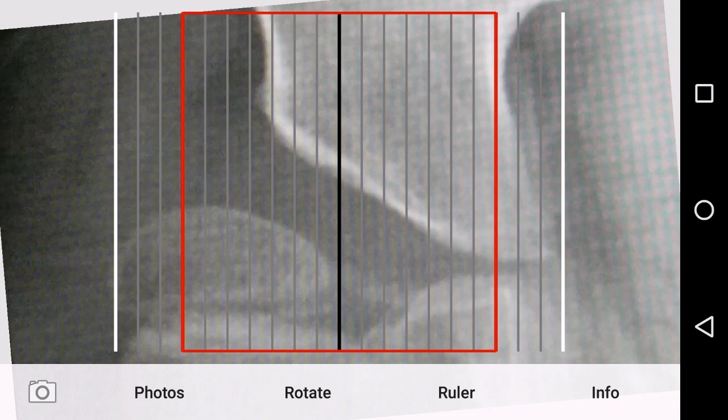To measure the migration percentage, start at the white line and count which vertical line intersects the lateral edge of the acetabulum. In this case, it is the 6th vertical line from the starting white line. So, 60% of the femoral head is lateral to the edge of the acetabulum. The migration percentage is 60%. If the edge of the acetabulum falls between 2 gray lines, you can still estimate the migration percentage to the nearest percent.